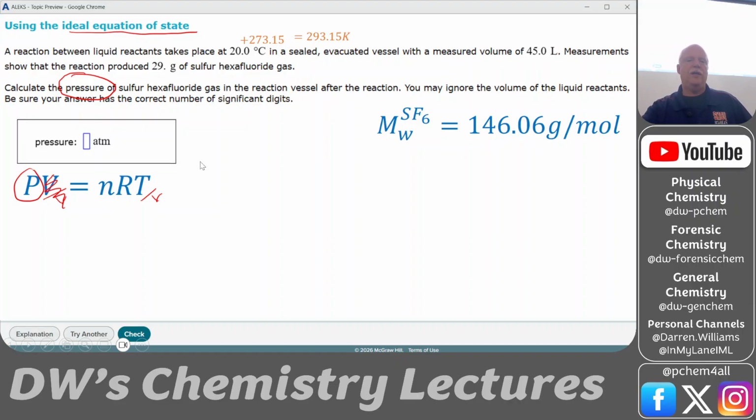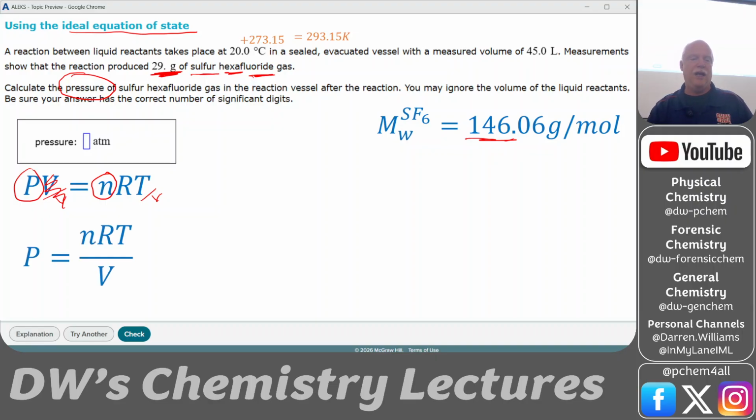We also need to know, because this is number of moles, how many moles of this gas we have. We're given grams here. And so sulfur hexafluoride, this is where your naming from Gen Chem 1 comes in. We got sulfur, so that's a mass of 32. And hexa, what is that? 6. Fluoride, that's a mass of 19. So 6 times 19 plus 32 gives us 146.06 grams per mole. Little side quest: calculate the molar mass.